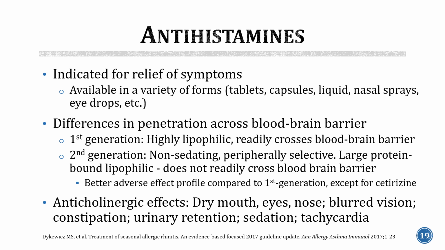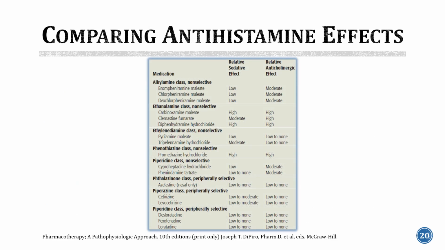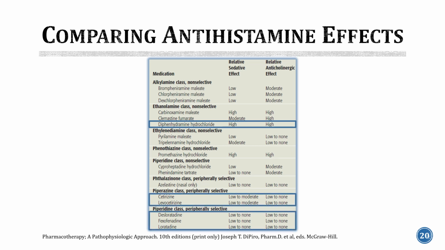The adverse effects are what you would expect from an anticholinergic agent, so it can cause dryness in the mouth, eyes, and nose. It can also cause blurry vision, constipation, and sedation. To better understand the efficacy and safety of the antihistamines, here's a table that compares the relative adverse effect profiles and the anticholinergic effects. Diphenhydramine is definitely going to work the best, but remember it has the most sedating effect when comparing to other antihistamines.